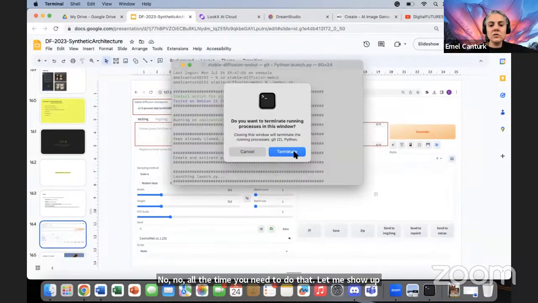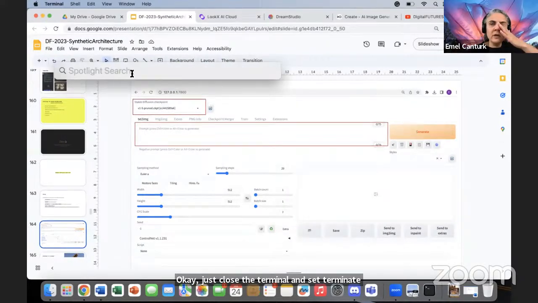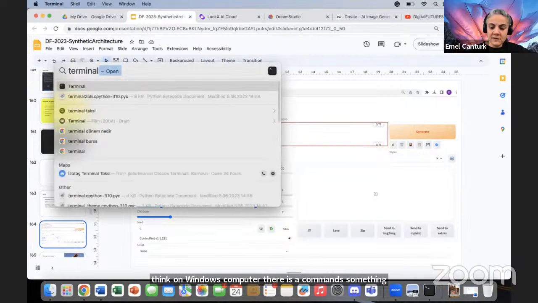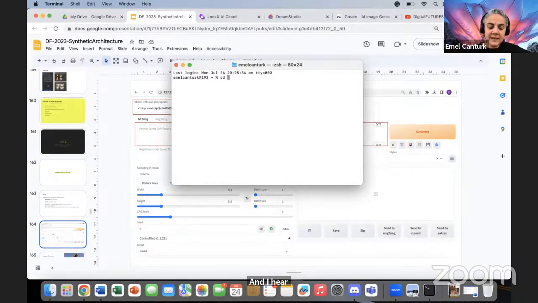Okay, just close the terminal and terminate. And I think on Windows computers there is something similar to terminal, I don't know the name. Okay, I just open my terminal and here I write CD Stable Diffusion Web UI.